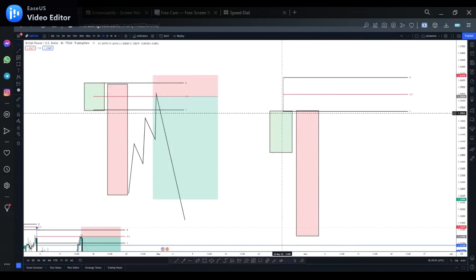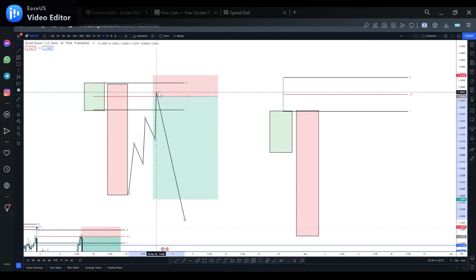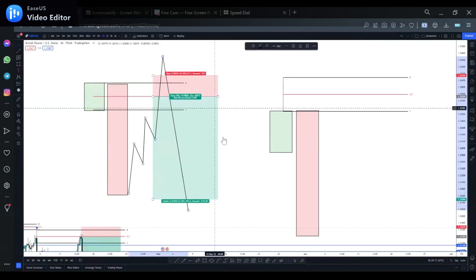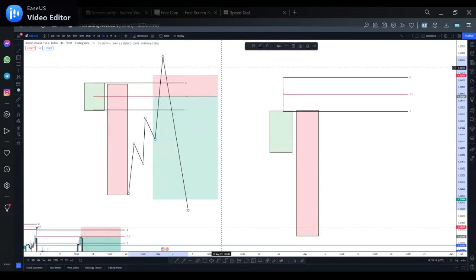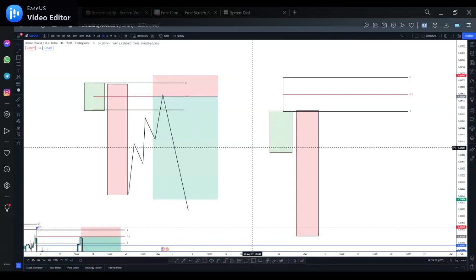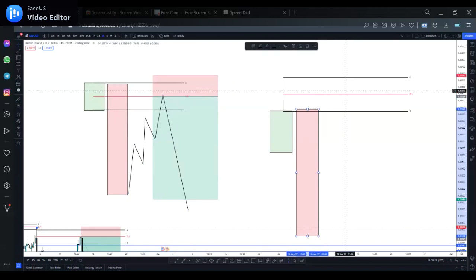A breaker block is more like a reclaimed order block. If you don't know what that is, it's like a reclaimed order block, when price disrespects this and then returns back, something like that. You could search on YouTube here to see a video about breaker blocks and get more understanding about that if you don't know what that is. So price is likely to react from the breaker or from the fair value gap, right?